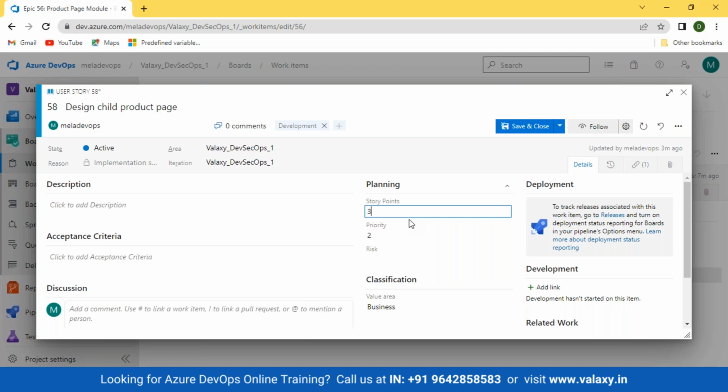Any doubt, any questions over here with this story point? Anyone who is using this story point concept in their company? Yes, anyone? I use story points. I'd like some clarification though. So you'd say story points is kind of equivalent to a day's worth of work, about 8 hours of work? Correct. Depending upon the project, in most of the projects, we consider story point as number of days. If you're working 8 hours, then 8 hours becomes one story point for you. And that is in most of the cases.